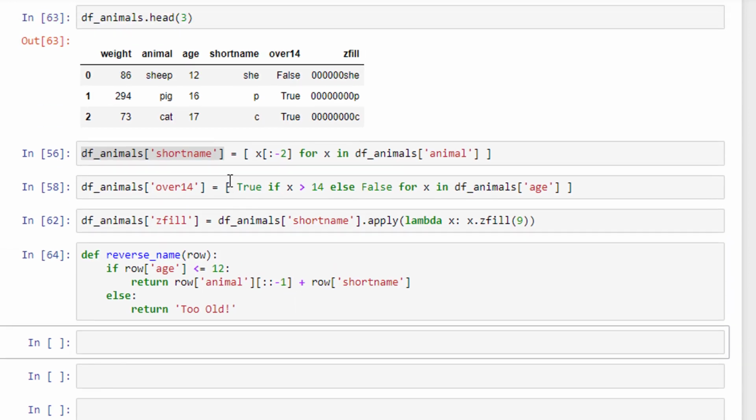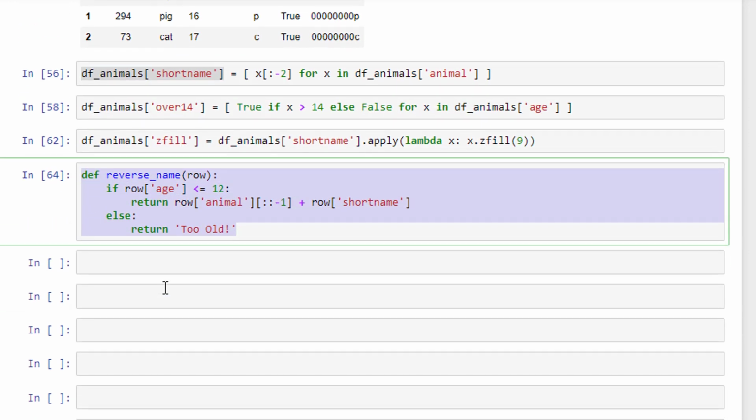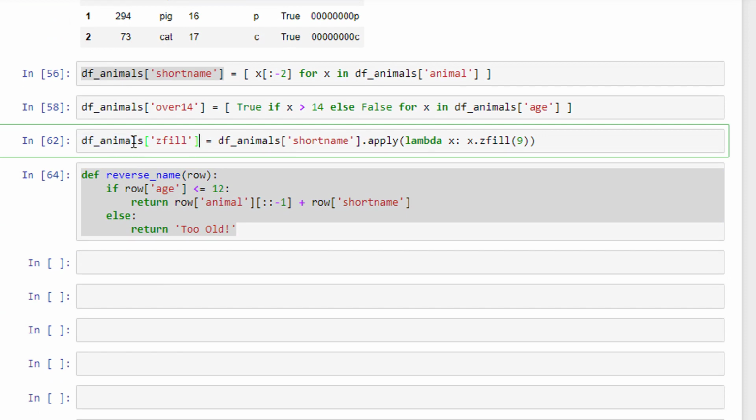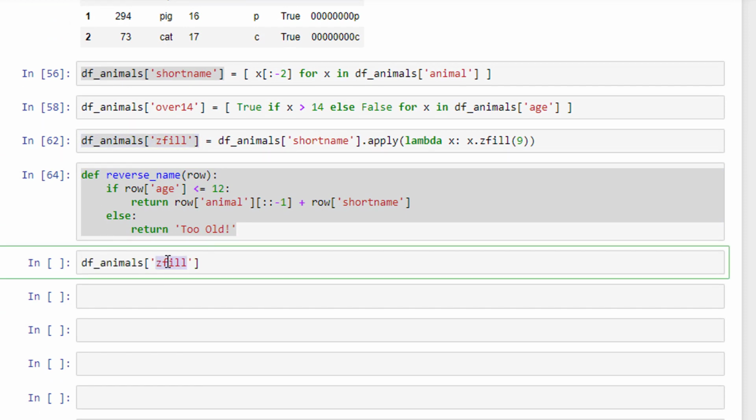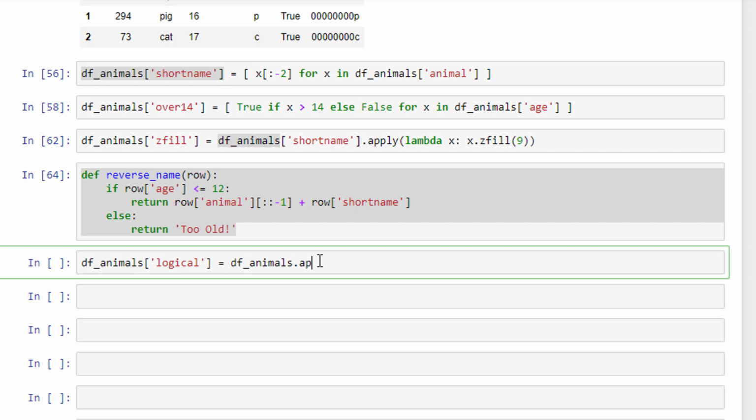So what I want to do is create a column where every value in that column will respond to the logic inside this function. To do that, I'll make a new column. I'll call it logic or logical. It isn't really, it's slightly ironic. What I need to do here is just hit the data frame, apply, and the first thing I need to do is name the function that I'm actually applying. And now critically I need to specify the axis.